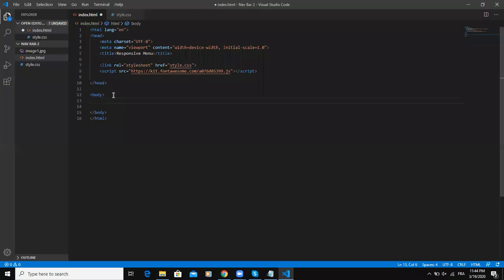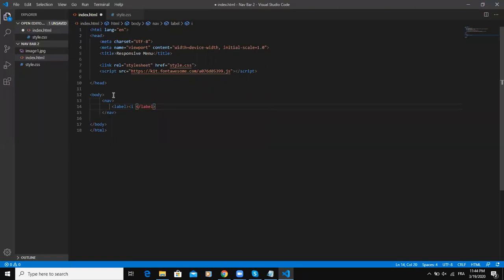So in the body, since it's a navigation bar that we are creating, I will start by the nav tag. And inside, I would like to give a label. Inside the label, I'll have another tag.